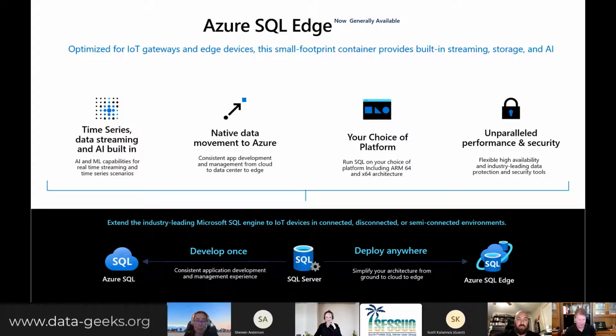Now, we had a couple of challenges. Number one, what are a lot of these processors that run these devices? They're ARM processors. SQL doesn't run on ARM. That's one issue. Number two, the footprint of the SQL engine is quite large. And even though these are getting larger and larger with their footprint, we needed to find a way to run SQL in a very streamlined fashion, but still have all the core capabilities. Thus was born Azure SQL Edge.